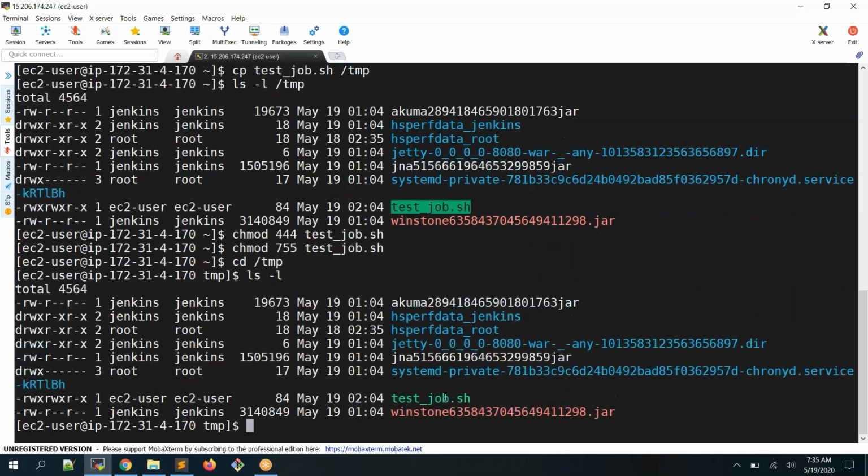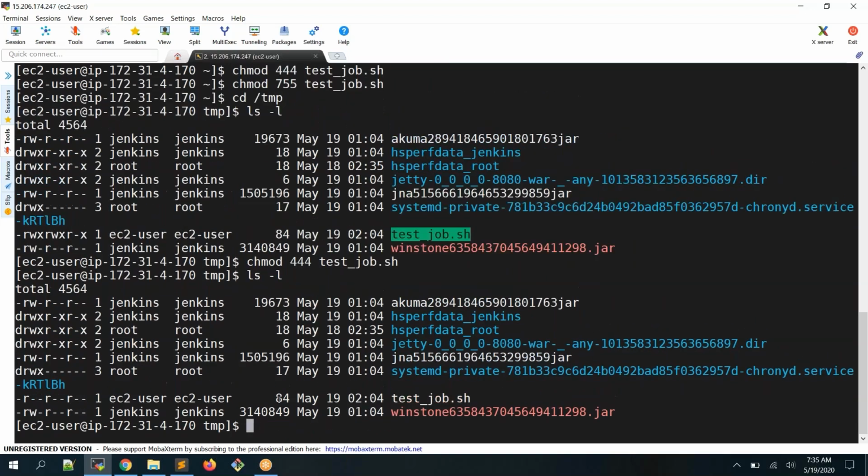So if I have only chmod 444 over here, you don't have execution permission, and even your Jenkins job cannot run. Whoever is running your shell script must have the execution permission, at least the user who is running it.